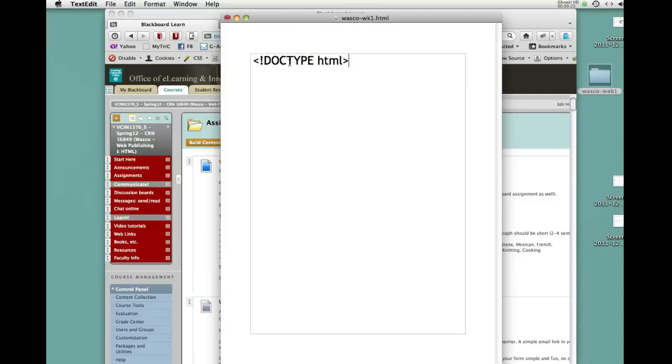Doc type tells the browser what sort of code we're giving it so that it knows what it should do with it. So if you're going to ask somebody to translate something, first thing you need to tell them is what language is it in. Sort of what we're doing here. So doc type in a sense is, it's not exactly the language it's in, but close enough for what we're talking about now. So let's just call it that way. And doc type HTML, it's all we need. Much simpler than a few years ago when we had a much more complicated doc type.